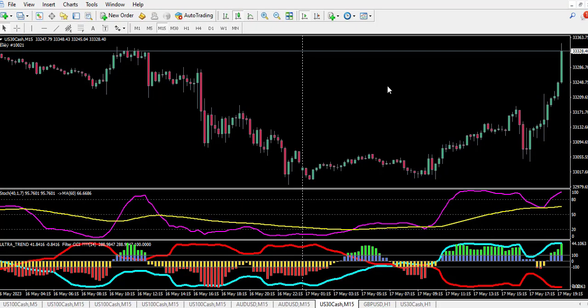This strategy can be used on any pairs you want to trade. It can be used on indices like US 30, US 100 or US Tech and the likes. You can use this on cryptocurrency. You can use it to trade Bitcoin, Ethereum, Doge, Litecoin, BTC Cash and the likes. You can use this to trade gold also. Do not forget that this particular strategy can be used to trade stocks.